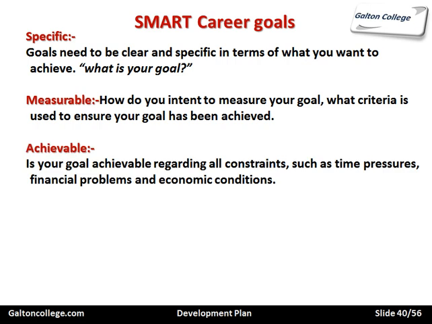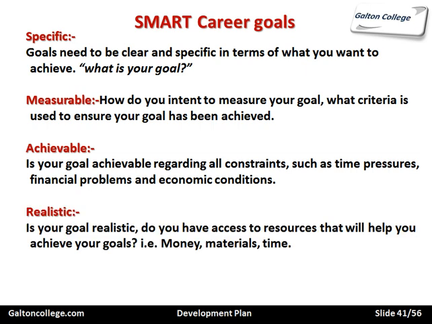It must be achievable. The goal must be achievable. And allowing for financial problems and time pressures and economic conditions, look at all the constraints. It must be achievable. If it's not achievable, there's no point in even setting it as a goal, because it can't be done. Make sure it is achievable given the resource package that you've got. And be realistic. Do you have access to the resources to help you to achieve the goals? Money, material and time.